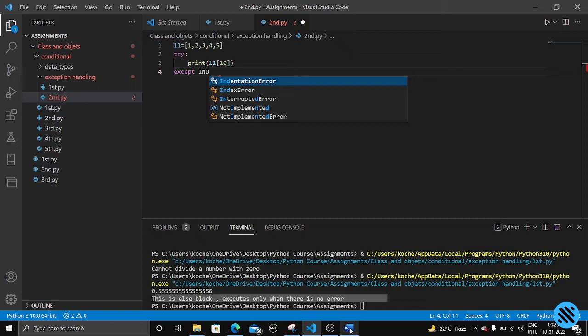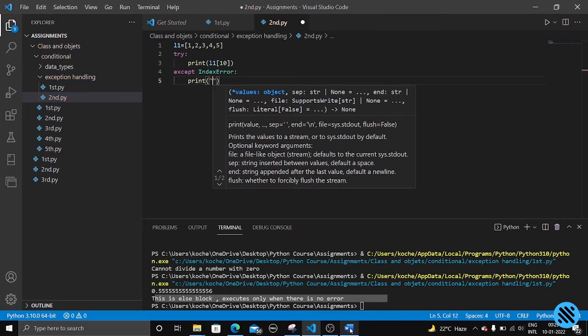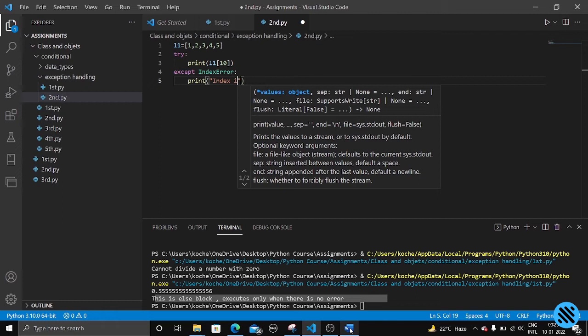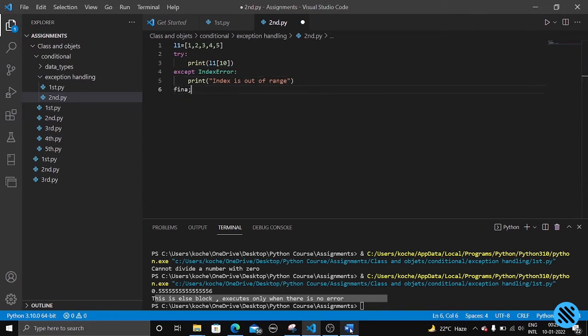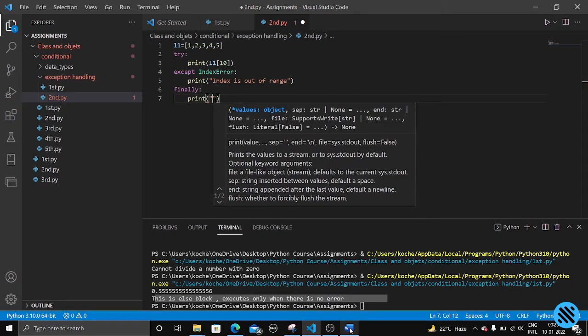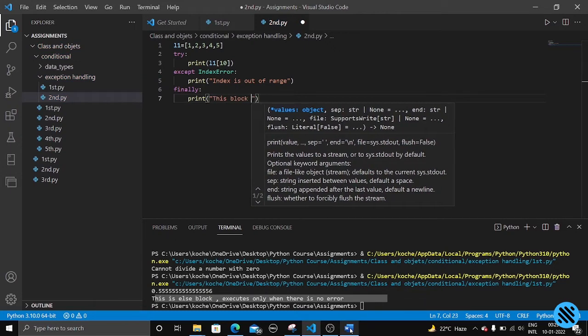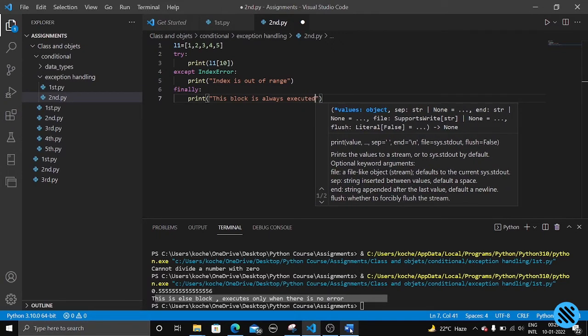Except index error as, print index is out of range. Finally, print this block is always executed.